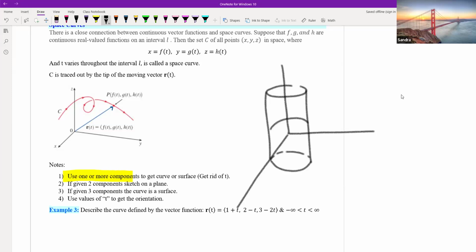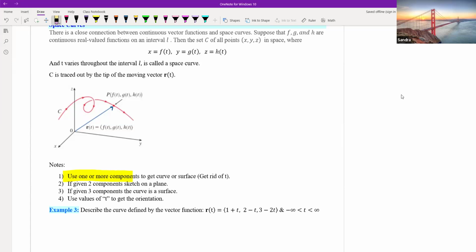So we have a cylinder right here, but I want some sort of an orientation. I want to know if my orientation starts right here or where. It has to start someplace on the cylinder. So what if it makes a turn and goes to here, and then from here, where does it go? Is it going like this and then it keeps on going up? Those are the little things that I am going to be looking for, and these points are going to have to be on the cylinder.